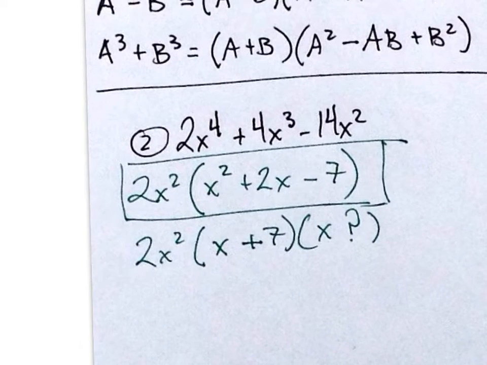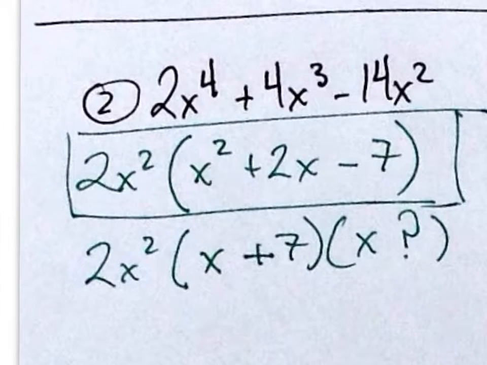So let's take a look at number 2. We have a trinomial, and if there is something common to all of the terms, you factor that out first, always. So there's a 2 common to each of these, and there's an x, and not just an x, but an x squared. So I factor that out, and leaves us with, let's see if this is right. Made a couple mistakes in the last video, so I'm double checking, so this looks good. And from here I thought, oh well, we'll set up 2 parentheses, x, and so 2 numbers. These have to multiply to 7, but add up to 2x, and it wasn't working. So this gets scratched, and this is our final answer.